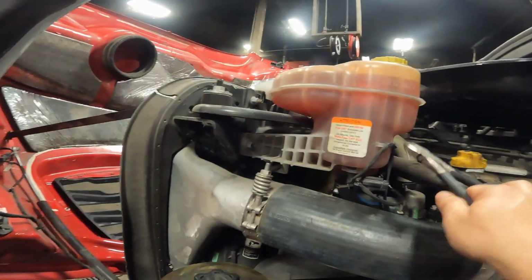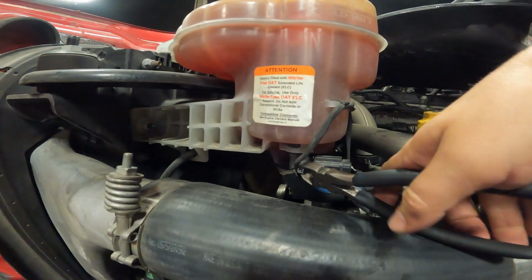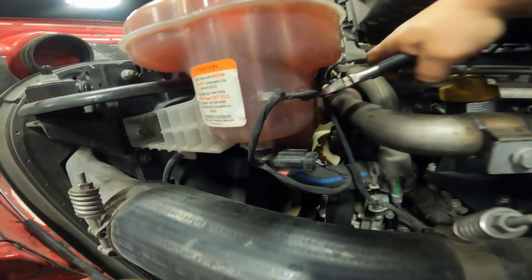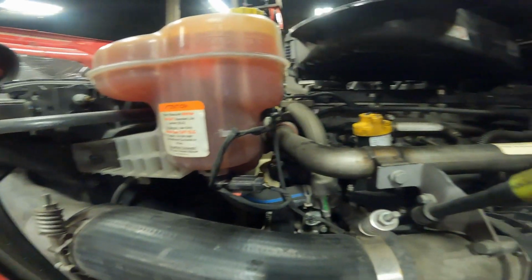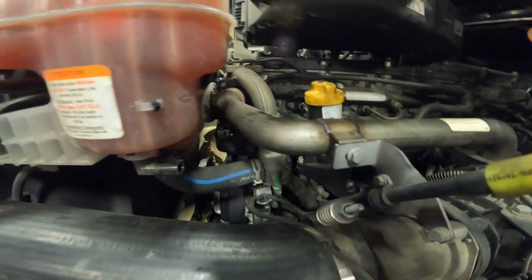The absolute first thing you're gonna do is pop all those needless zip ties that they got, because we're gonna route this thing a whole lot better way so this doesn't happen again. And this one right here is really tight on this dang wire harness. Oh, there we go. Let's pop this one too. Right, now we got access to the plug. We're gonna be popping a lot more of these zip ties and stuff, so you just hold on there.